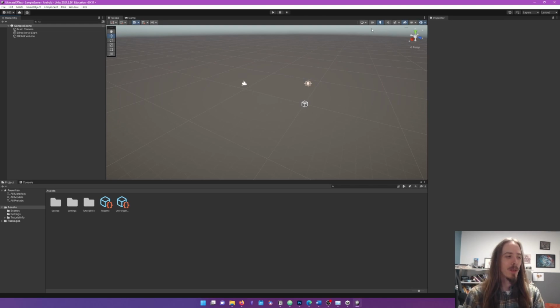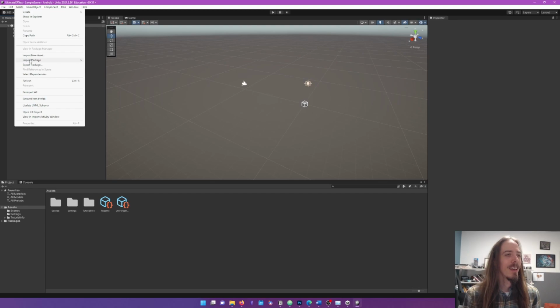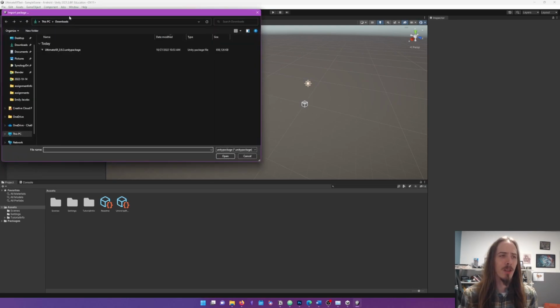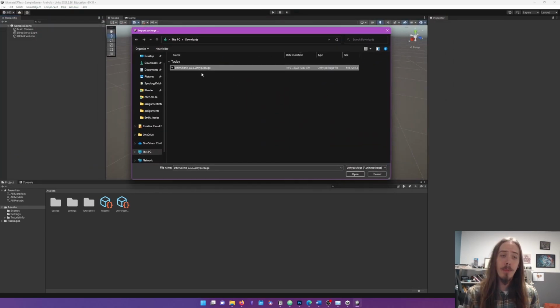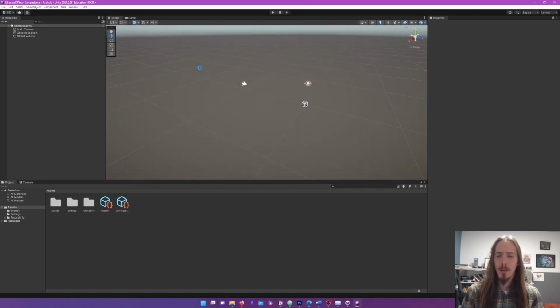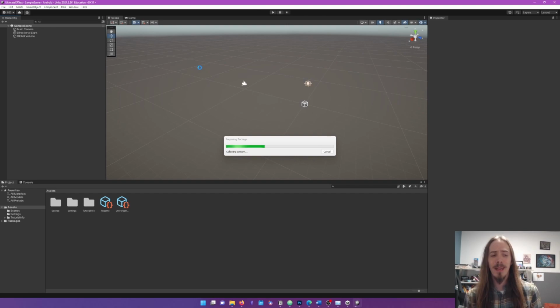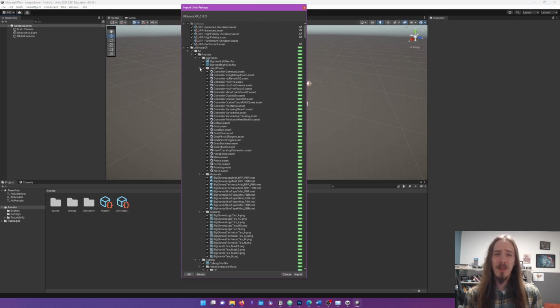Okay. So we've switched to the Android build target. I can go to Assets, Import Package, Custom Package, and I can find that Ultimate XR .unity package that I want to use. And this import process could take some time. It's sort of a zip file that has to get decompressed, then all the actual files have to get copied into the project and then converted into Unity's database system.